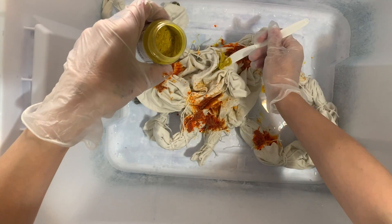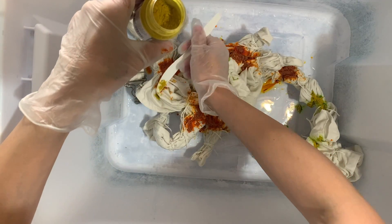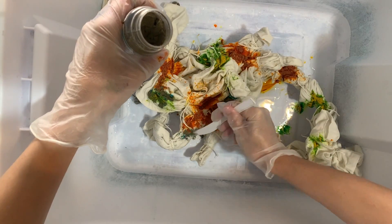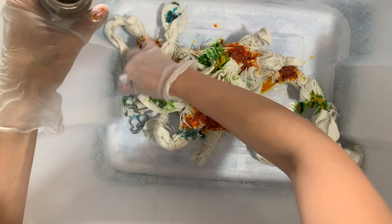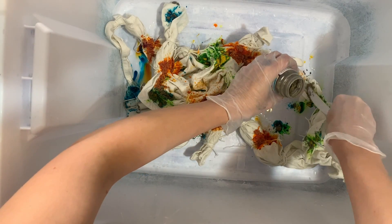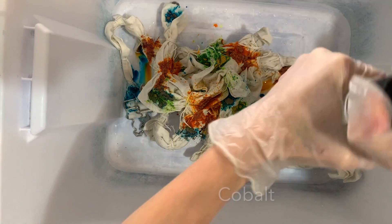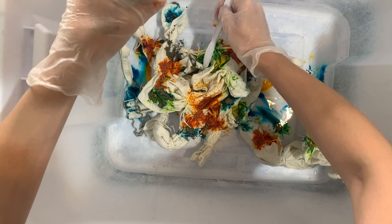Next I'm coming in with some emerald green — this one turned out really cool when I did the swatches, it was like a combination of turquoise and lime, so I'm a big fan of this color. Next I'm going to use a little bit of turquoise, which is a lighter color. When I made swatches of this kit the turquoise turned out really light, and I've had other turquoise colors turn out light from Dharma and other dyes — let me know in the comments if you've found a really good turquoise for ice dyeing because I am looking for one.